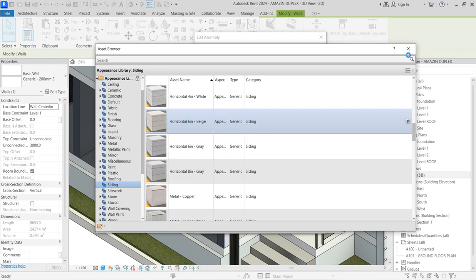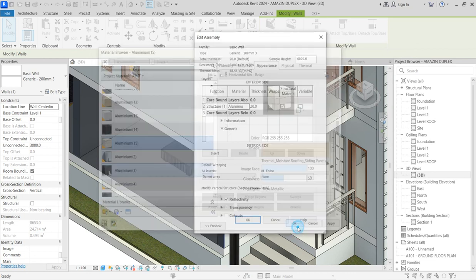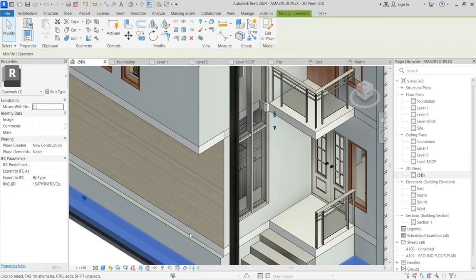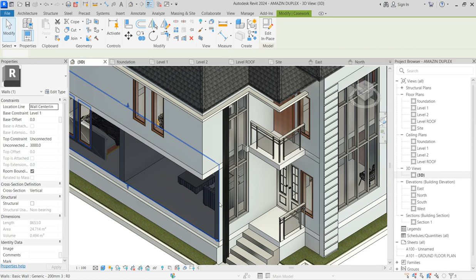Double click on it, let it update. So go back here and just leave it in this manner. Click OK, click OK, click OK. So did you have what you need? Yes, this is what I want. So I have done with this now. What I need now, the next thing I need to do is to select all the walls and change them to this one. So what is the wall?